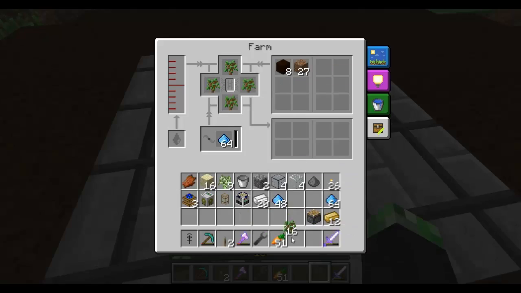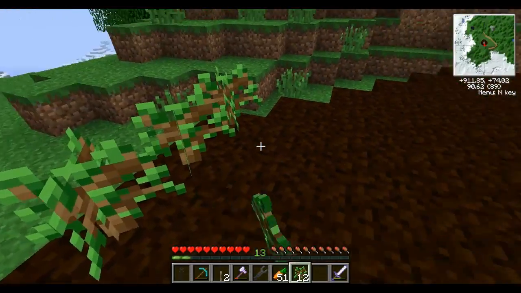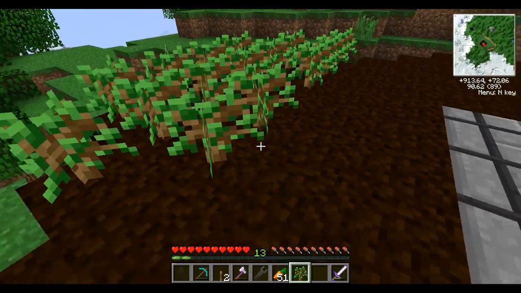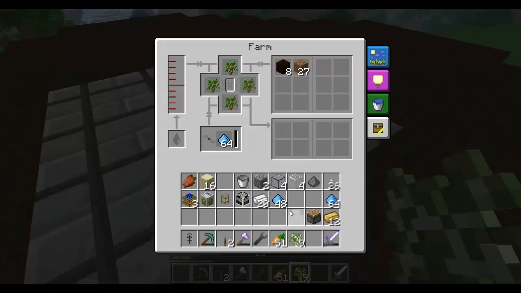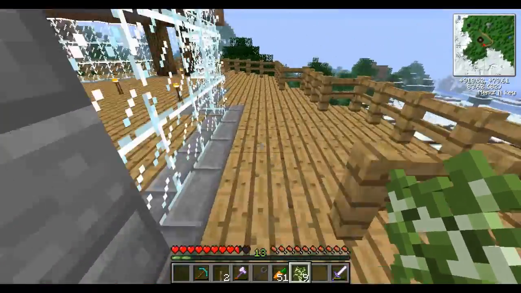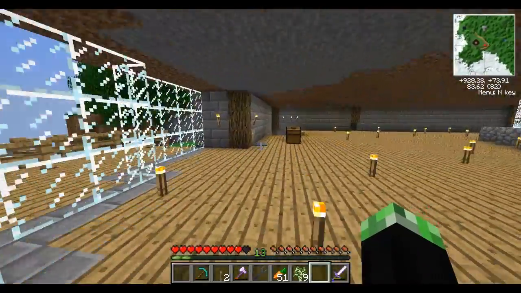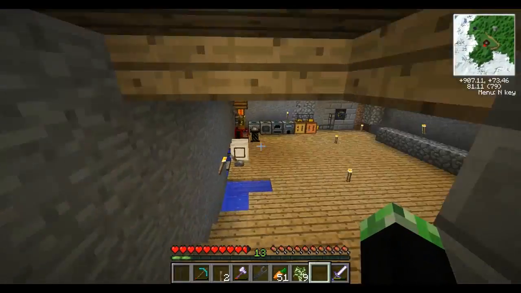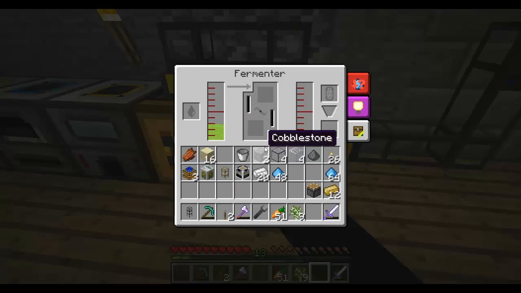So we might as well just throw that and that in there. We can throw our saplings. I do not know if we have to plant them ourselves, so might as well just kind of start by doing that. You know what? I don't really want birch saplings, so I will use those in the fermenter. But once we get started with producing biogas, we will have a completely renewable resource. We don't have any biogas yet.